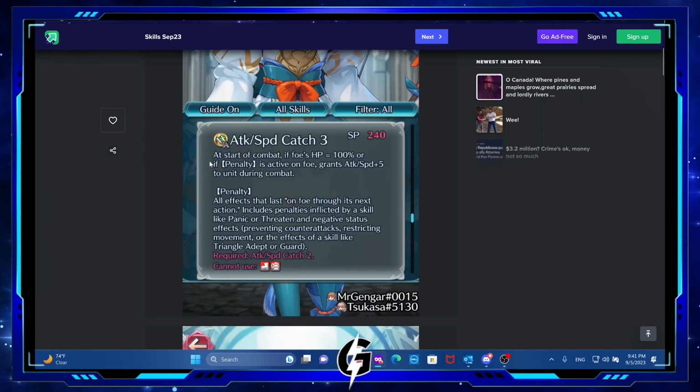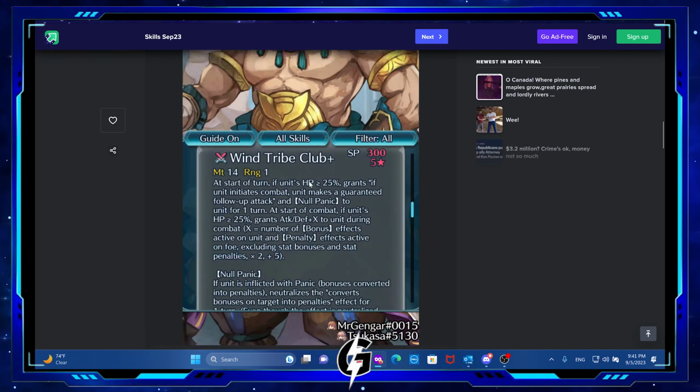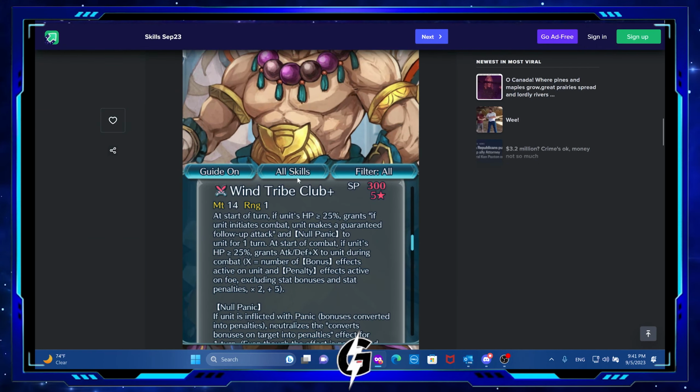So Katria, just like I predicted, has attack speed, catch 3 at 4-star, and then Far Trace at 5-star. So Fuga's a Wind Tribe Clubs. Now, I originally thought it was going to be the same effect as the bow, but actually it's a little bit different. Because the guy is not very fast, instead of no follow-up, it's if unit initiates combat, unit makes a guaranteed follow-up attack. So guaranteed follow-up attack on player phase, so he could double, but he still has no panic to himself. And then at start of combat, if unit's HP is greater than 25%, grants attack and defense plus X to unit during combat, X equal number of bonus effects active on unit and penalties. Okay, so it's basically the attack and defense version of what Katria got.